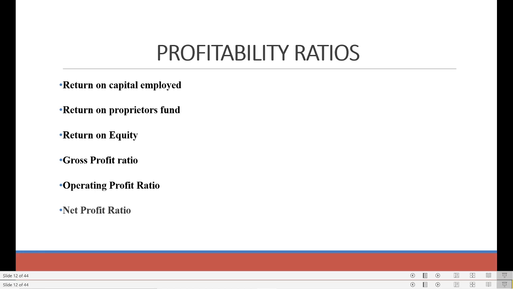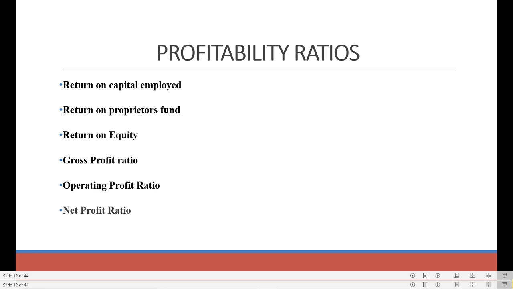First is return on capital employed. Return, you know the word: something I have invested, there is input and I want to know how much is the output. So return on capital employed means whatever amount of capital I have employed, how much return I am getting. This is at the company level. Whatever is my own fund, whatever is my borrowed fund, I am considering all sources of finance, the total liability you would say, and then I am calculating my return on that. So this is at the higher level or the company level.